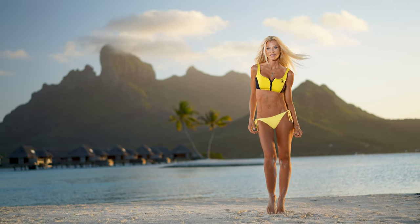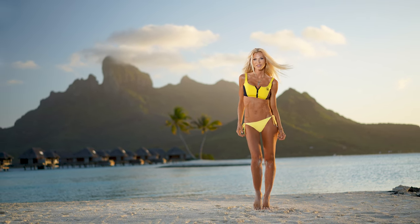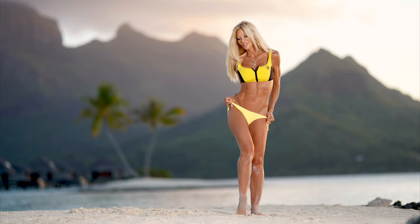It's like a travel ad postcard kind of thing. I could just look at this picture all day. Even when we're not there anymore, I can look at this and feel like I'm there. Yeah. Nice. Oh, yeah.